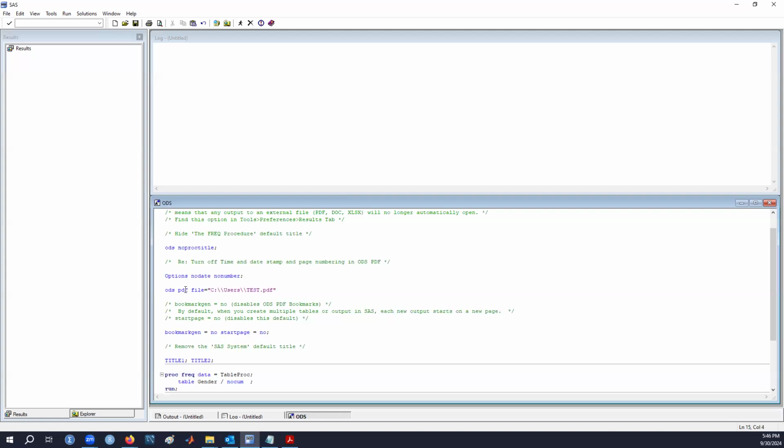ODS, obviously, stands for the SAS Output Delivery System. PDF is the type of file which we'd like to create. Then we want that file to be created in this particular directory. Our directory is C users, and the name of our file is going to be test.pdf. You can call this whatever you'd like as it pertains to your utilization of the ODS statement.